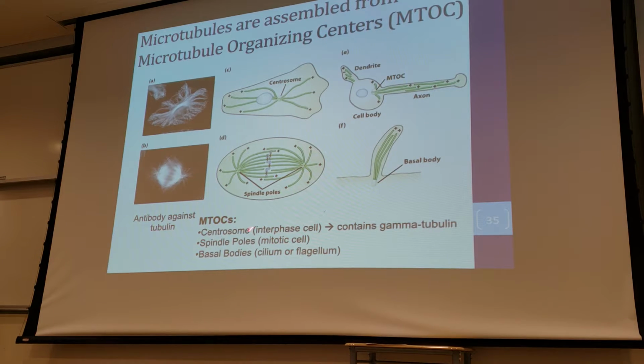So microtubule organizing centers, very important. They often sit close to the nucleus, and then the microtubule skeleton radiates out from there. In neurons, we see them right at the beginning of the axon, and so you will have, as long as the axon is long, microtubules extending all the way down so that the vesicles with neurotransmitters, whatever is needed at the very end of that axon, can be transported all the way over there.